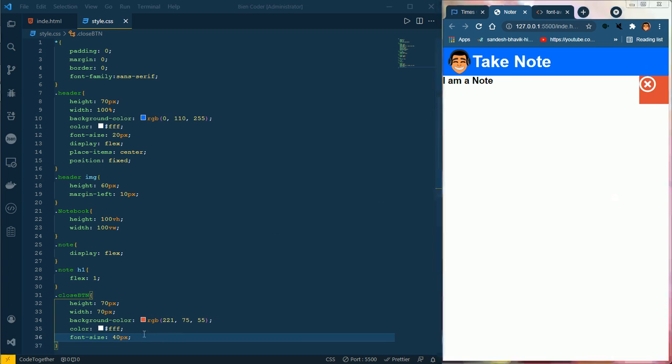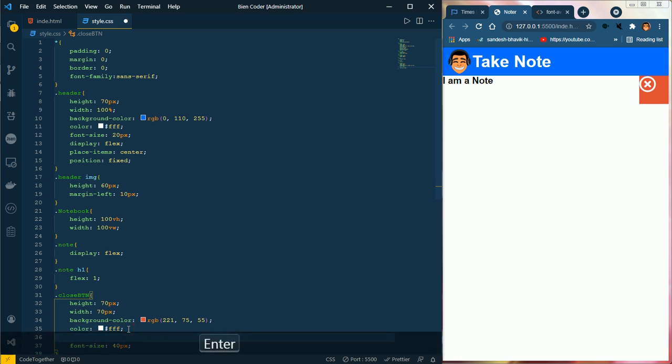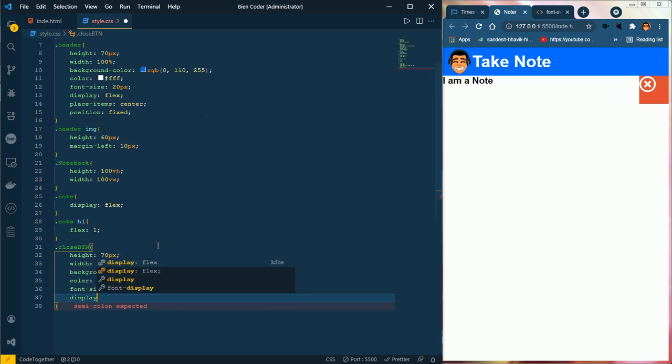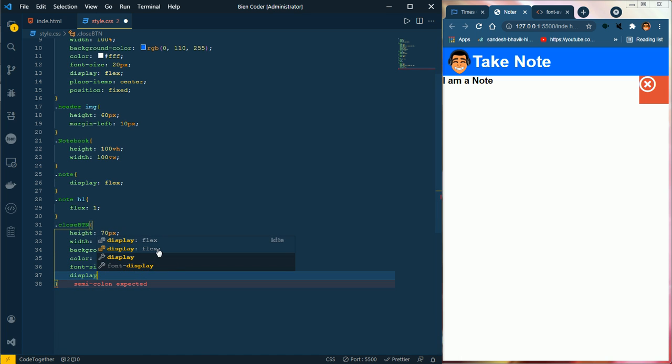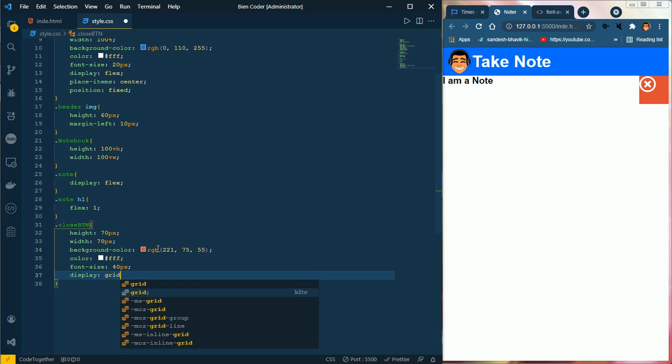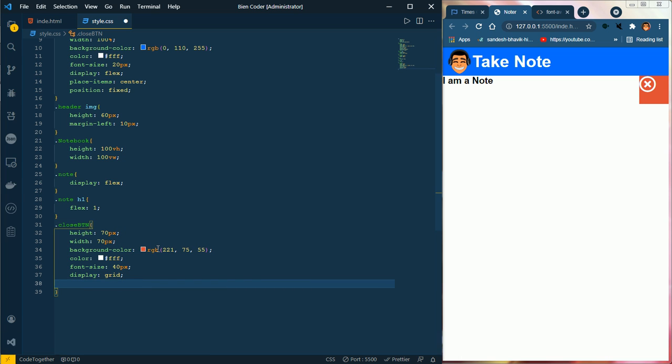That's good. And now I will give it a display grid and place items center, which will place it in the center.